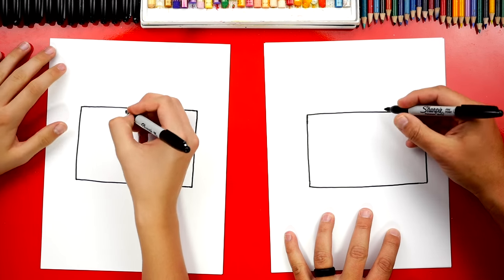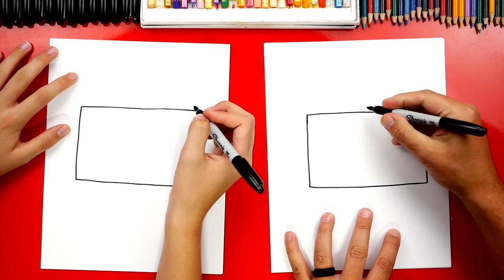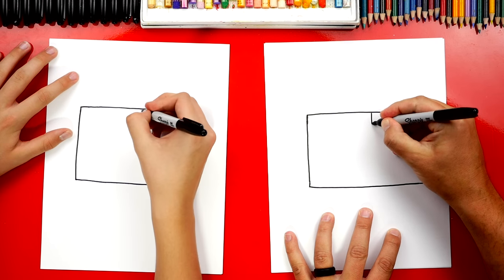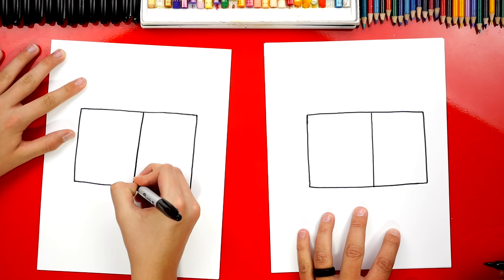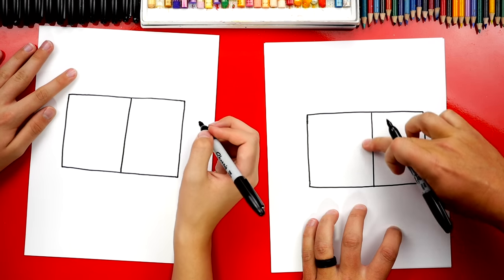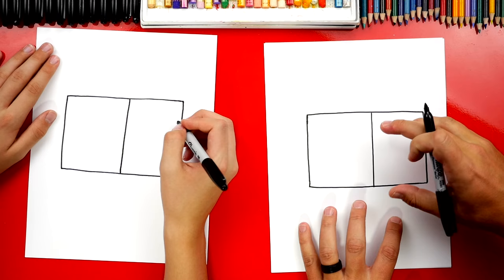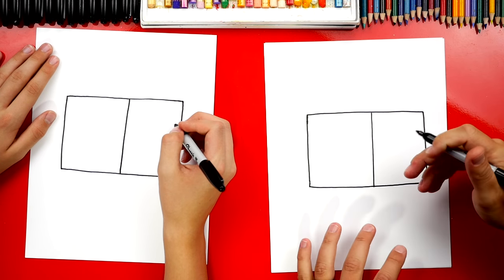Now we're gonna draw a line down the middle of our rectangle, except I'm gonna draw it a little further over to the right. Draw a line straight down. Now this is the front of our bee and this is the side of our bee. He's just kind of a big block.